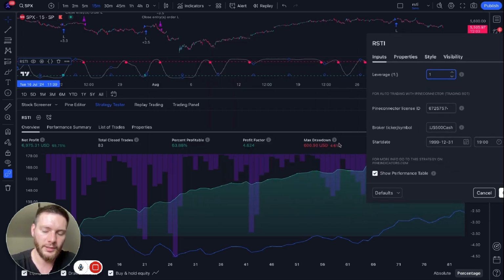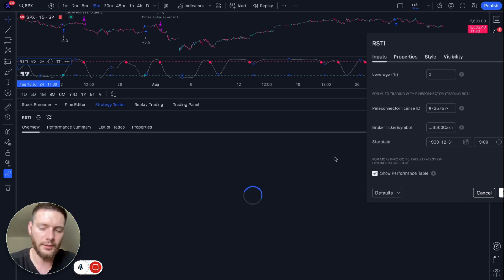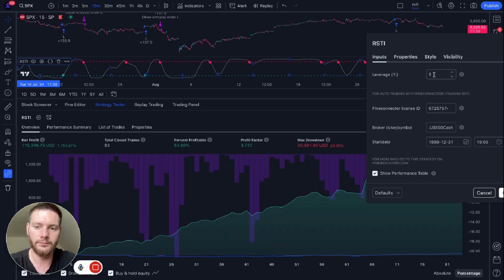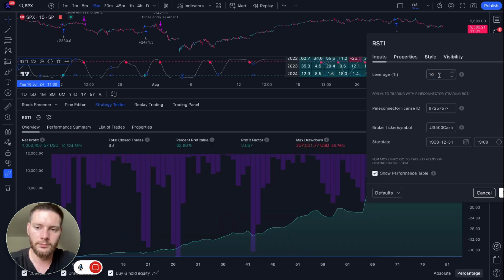If you don't use any leverage, you have a lower drawdown, but also a lower profit over here. So you can, for example, double it. Then you can see the drawdown is of course higher, but the profit also. You can increase it and decrease it to your needs. So decide yourself how risk averse or risk likely you are. And then you can set it, for example, to 5, to 10, but 10 is already pretty, I would say, ambitious.